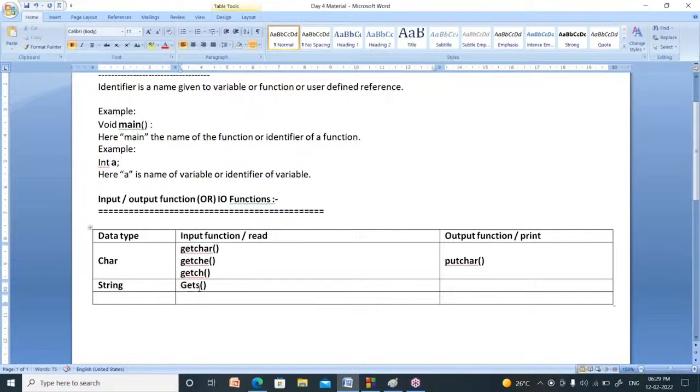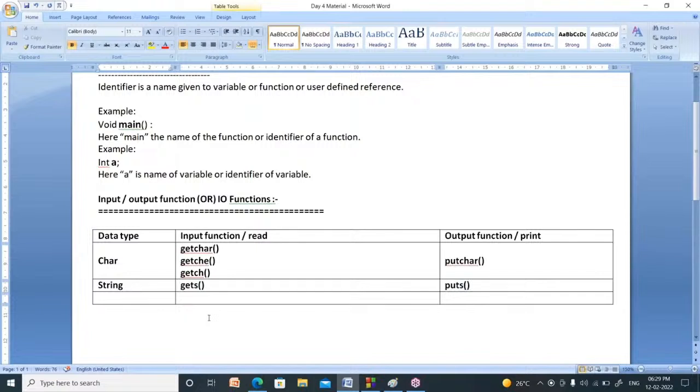Gets means get string function. To print a string, we can use the puts function. So to read a string, we use gets. To print a string, we use puts.